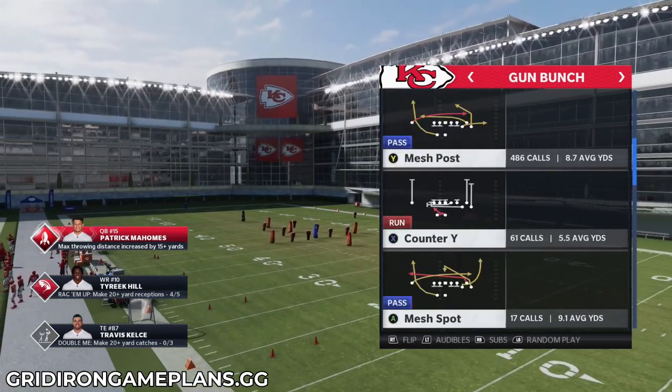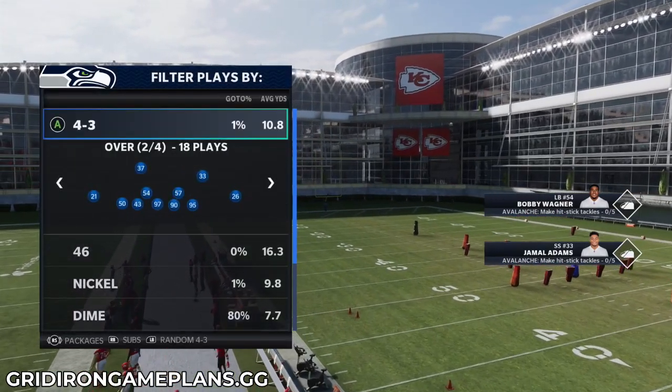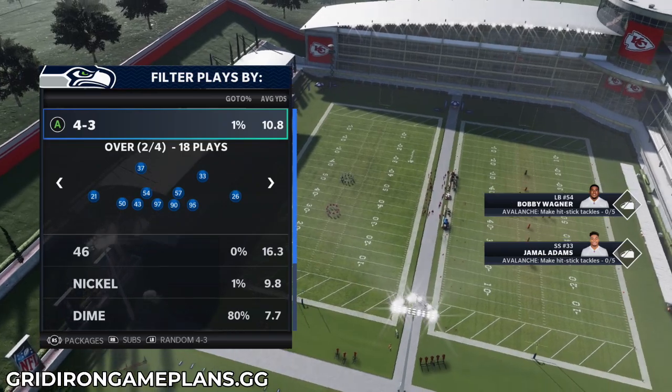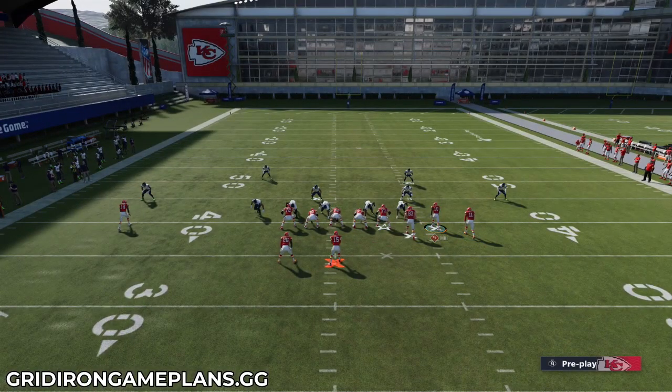So let's go ahead and take the field here with it. Clear out flanker in. Again, this is really good against any base rush, 3-man rush with the cover 2 shell or 4-man rush with the cover 2 shell. And what you're going to want is your bunch to the wide side of the field pre-snap. So you see right here, I've got the bunch to the wide side.